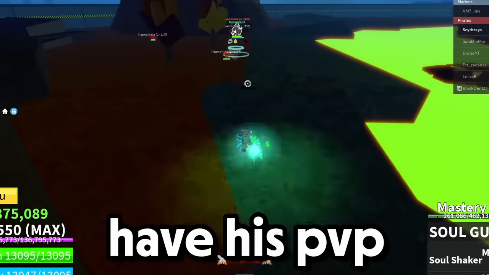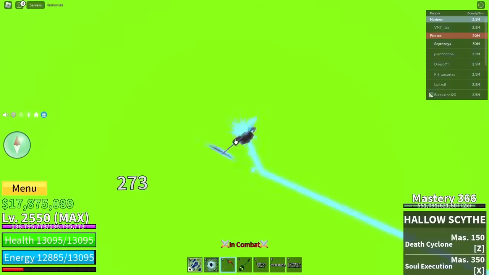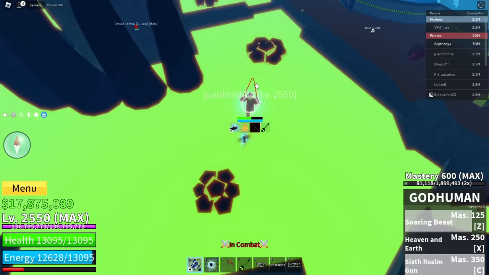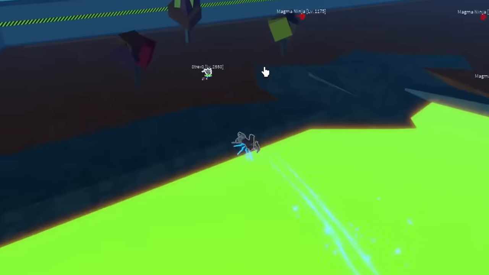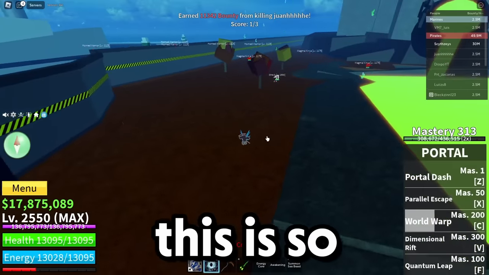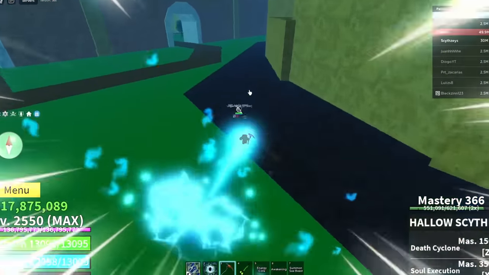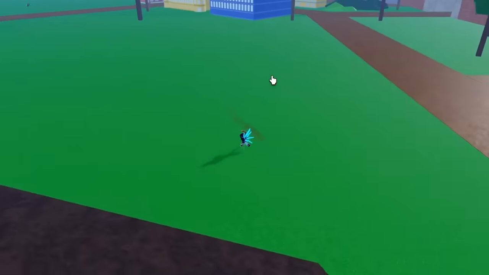Oh, this guy has his PvP on. Yeah, he does. Come on. Come here. Let's do that. Teleport the lava. Oh, he did not fall into it. Oh, now he did. He's taking lava damage. Oh, he died again, bro. This is so OP. Oh, come here, Lewis Gamer. Oh, he barely got out. Bro's actually gonna stay inside there. Nah.